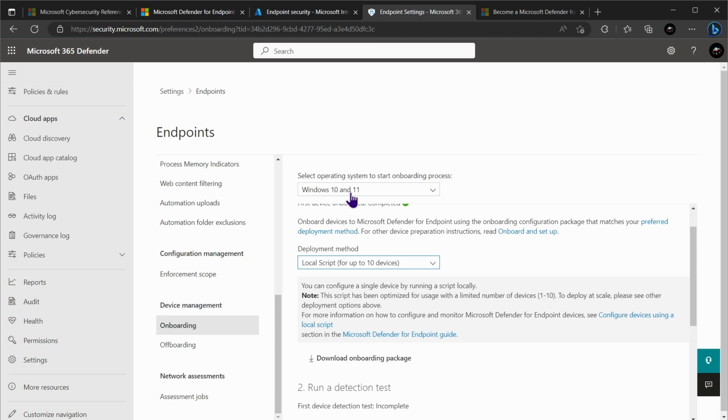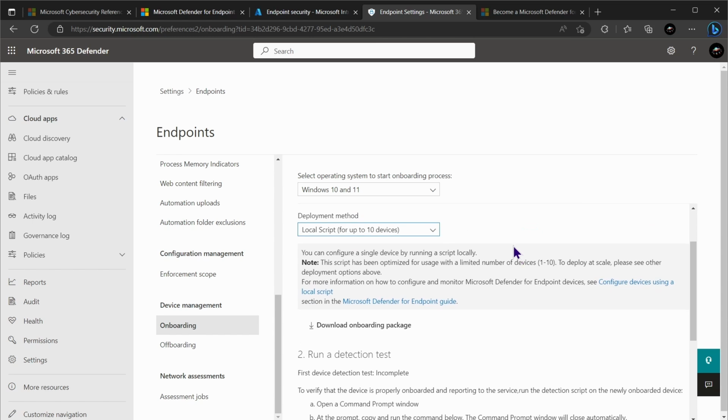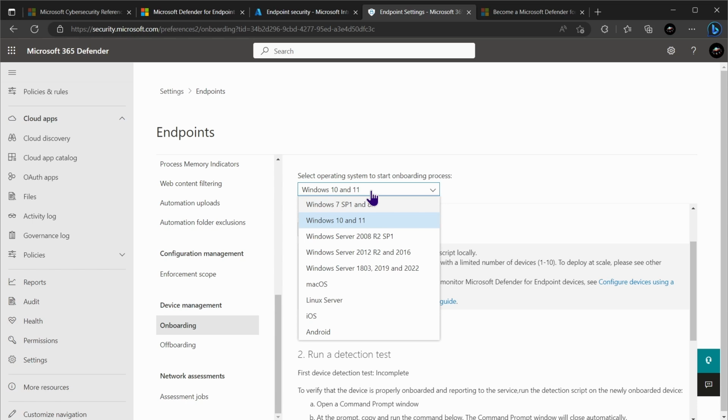For Windows devices, Defender for Endpoint is a process that is already set up in your device. All you need to do is enable the telemetry and start onboarding by setting up a registry key with a local script. That's all it does, essentially, right? There are no agents to deploy for this particular operating system.